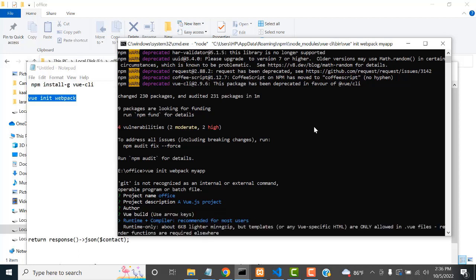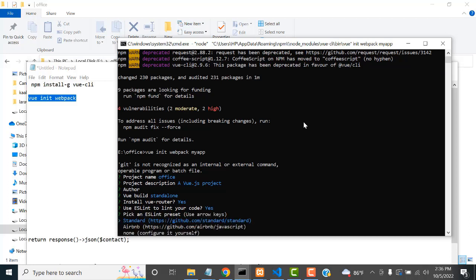Okay, name. Here we have to select runtime compiler. Press the enter key. Install Vue router? Yes. Yes. This one also yes. Here you have to select standard. Press the enter key. Yes.